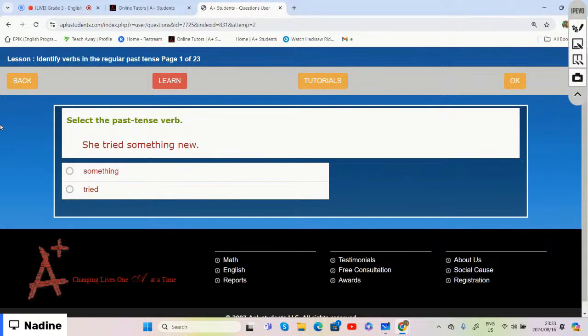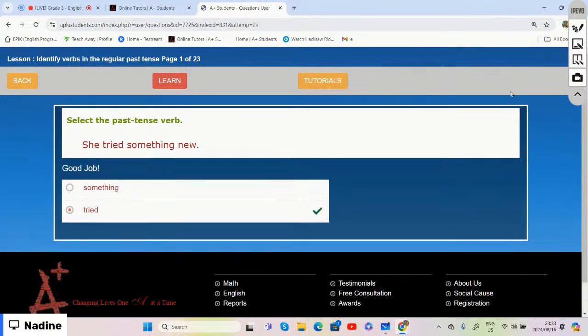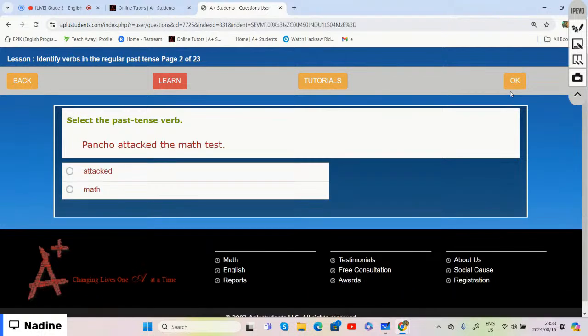All right. So she tried something new. If we were to select our past tense verb, we will say that tried is our past tense verb. The same with empty, the Y changed into an I, and we just added ed. Pancho attacked the maths test.